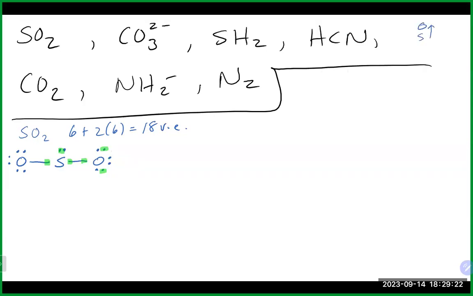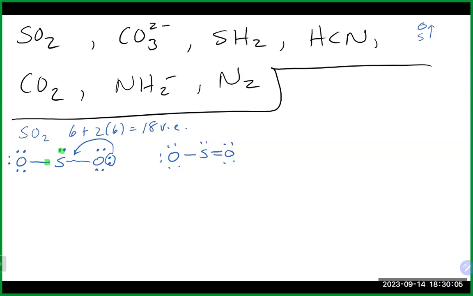So we do want to fix it by making a double bond now that we have distributed our 2 dots on the central atom. So I put back my line there. Once again, we make our double bond by taking a pair of electrons. In this case, it doesn't matter which oxygen I do it from, they're both equivalent. You could double bond up to the left, or you could double bond up to the right. So I'll take a pair of electrons from this side and bring it in. When I do so, I end up with a structure that looks like this, again with those dots still on the central atom.